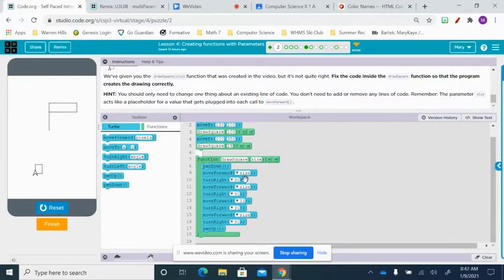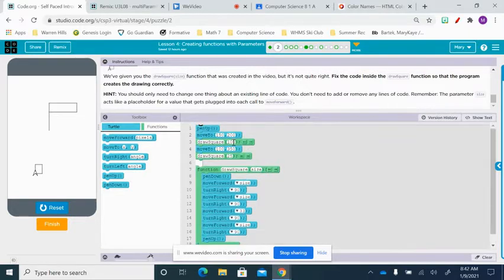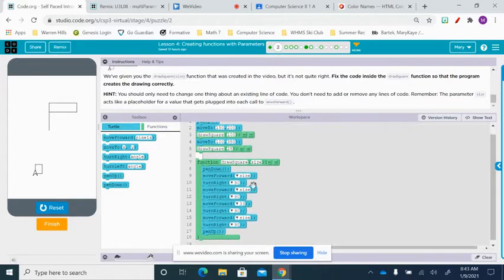And if I look here, it looks like we're moving forward to whatever size. So the size is defined up here. I'm looking at line 3 of my code. I'm drawing one square that is 100 pixels long. Now in line 5, I'm drawing another square that is 25 pixels long. But if I look down here at my code, it has size for how far to move forward, so whatever the size was, and then turn right 90 degrees to make that 90-degree angle to create the square.